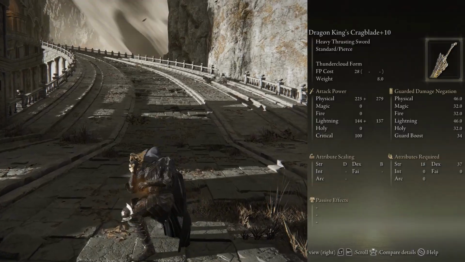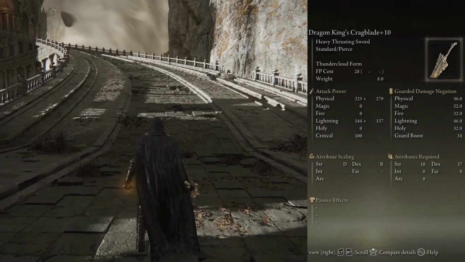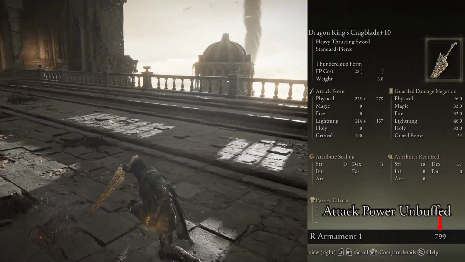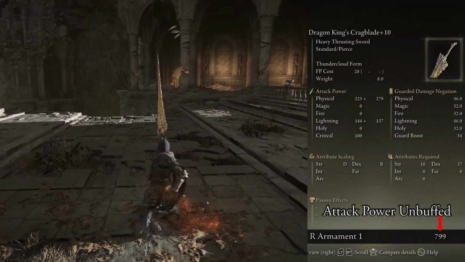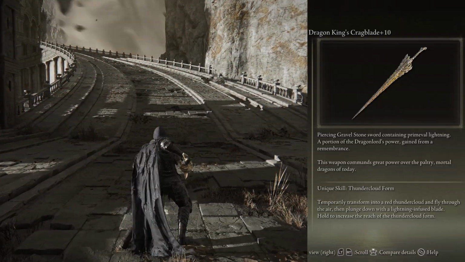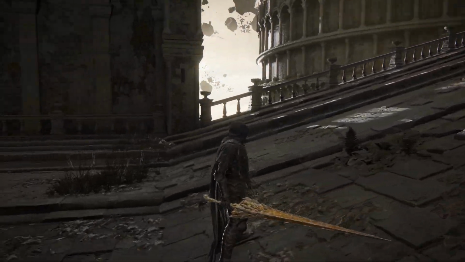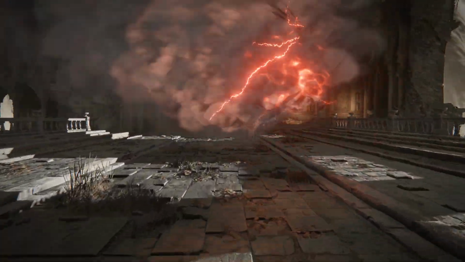Dragon King's Cragblade is a heavy thrusting sword that does physical and lightning damage. At +10, strength is at D, and dex is at B. This weapon has a very quick and linear playstyle, with good reach and solid damage. The unique skill is called Thundercloud Form. Temporarily transform into a red thundercloud, fly through the air, then come crashing down with a lightning attack. Hold the skill longer to increase the reach.